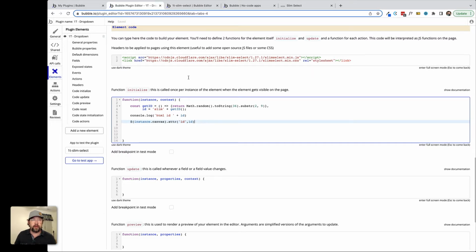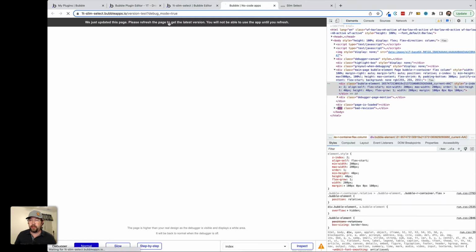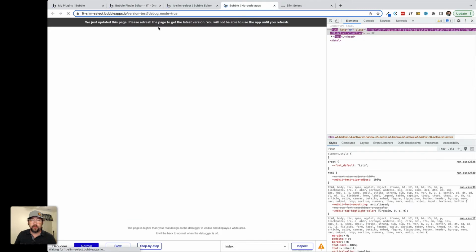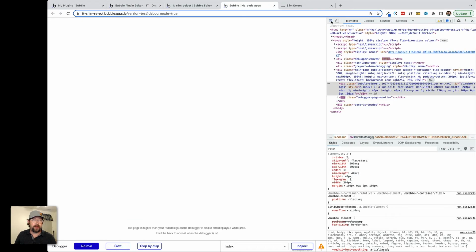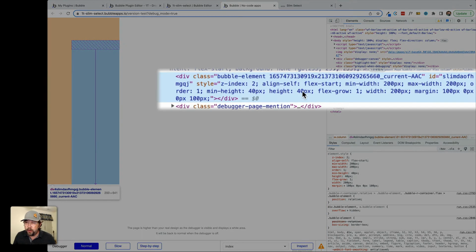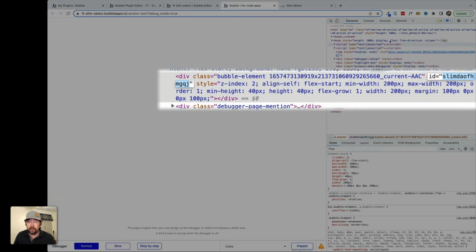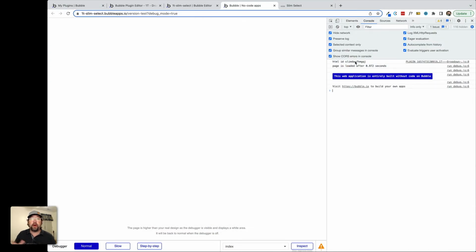So if we refresh again now here on the front end, we're going to select the plugin element, and if we look in here, we can now see there's an ID attribute, and it's that same ID that we've printed out here, right? So now we have a way of targeting this element using a unique HTML ID.